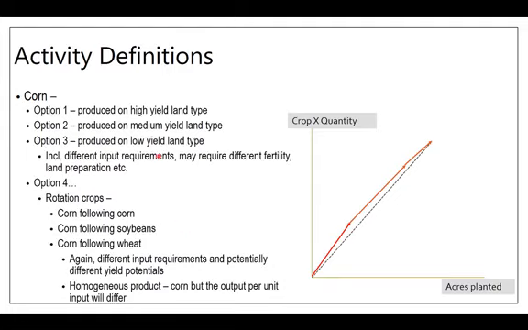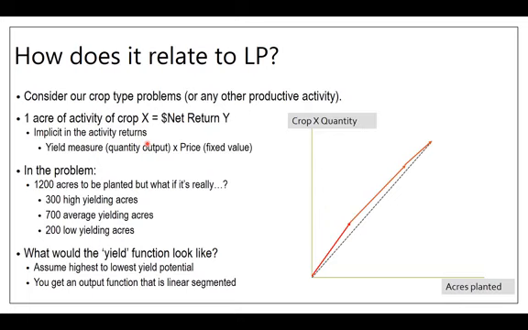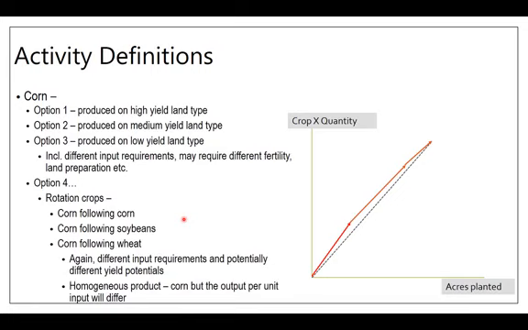But if we wanted to think about it differently, we would think about it this way. What does corn look like when we plant it on option 1, a corn activity that says plant me on the high yield, option 2, plant on the medium yield, option 3, plant on low yield. And all we need is the different information on the constraints. All we need is how these acres differentiate. How are they not homogeneous?